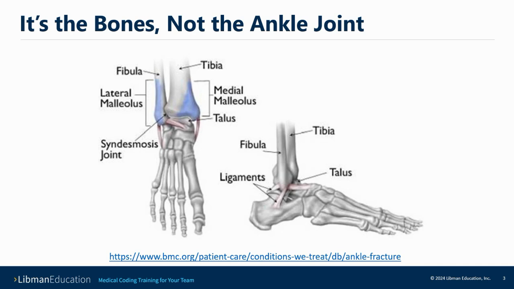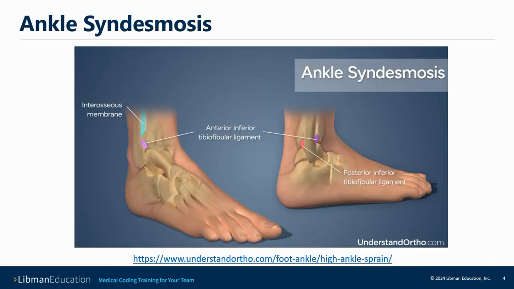The fractures that we are discussing today are of the individual tibia and fibula bones at their malleoli, not of the ankle joint. The ankle joint does not actually break. It can become subluxed, meaning partially dislocated, or completely dislocated along with the fractures of the bones, or without a concurrent fracture. An ankle dislocation would mean that the talus is out of position compared to the tibia and fibula, or the joint between the tibia and fibula has separated. This joint is called the syndesmosis.